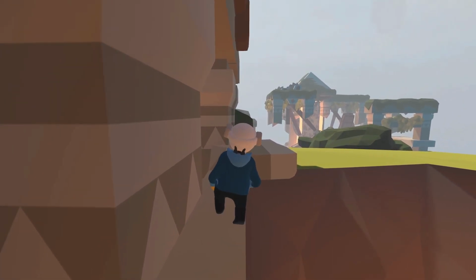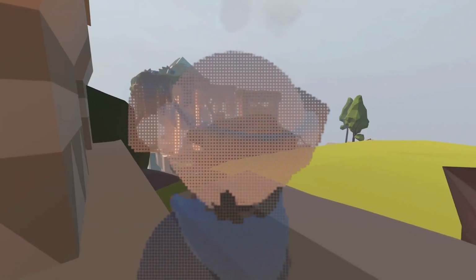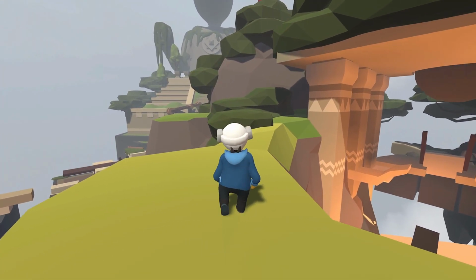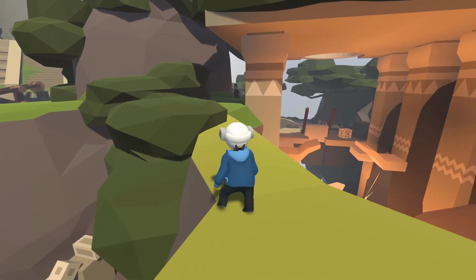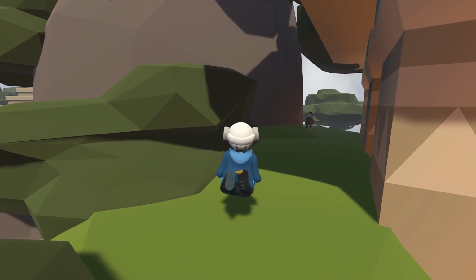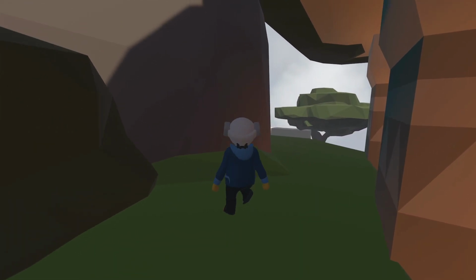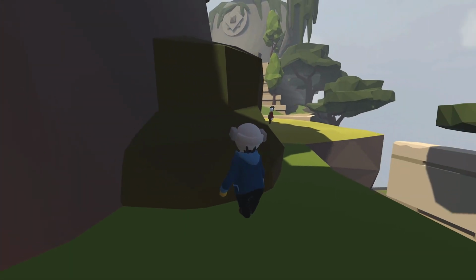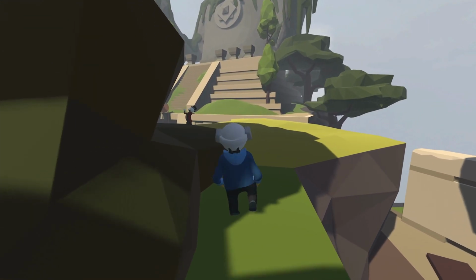Wait, what? So where did you go? I went around the pillars. I guess we figure out what we do over here. Okay. Looks like we can go up to the top.